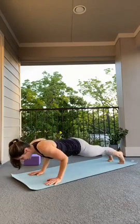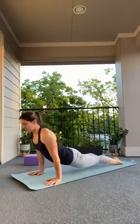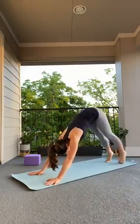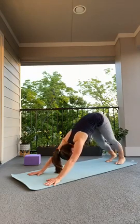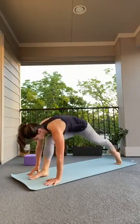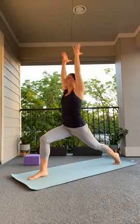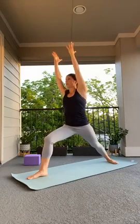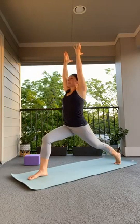Exhale, chaturanga, knees down if needed. Inhale, up dog or cobra. Exhale, to the back of the mat, downward dog. Good. Inhale, other leg comes forward. In steps between the legs. Inhale, lifting up into lunge or warrior one, whichever one you want to do. Good. Gather your breath here.